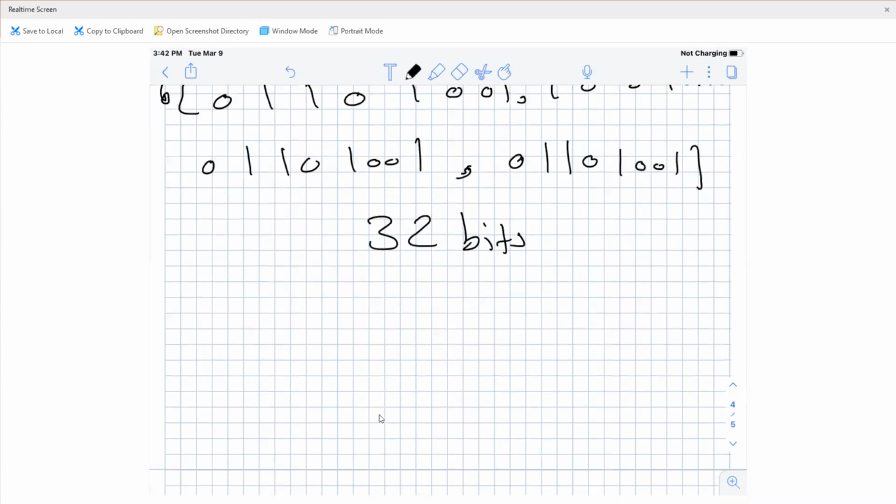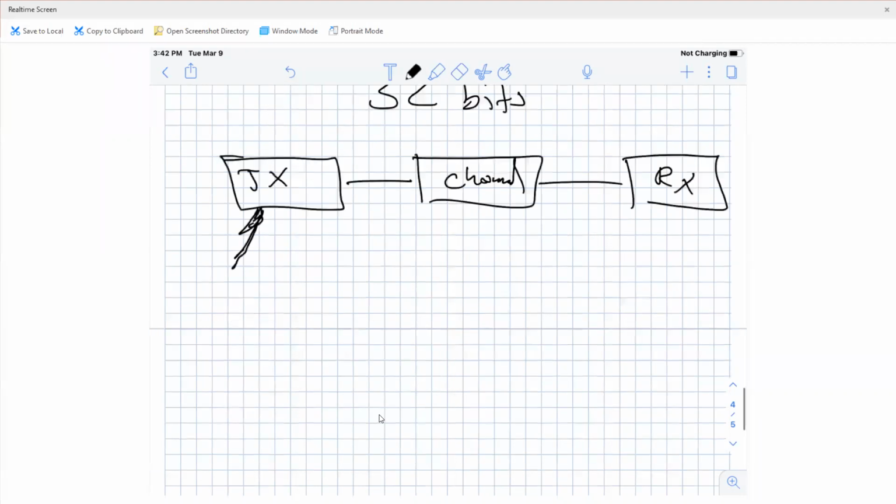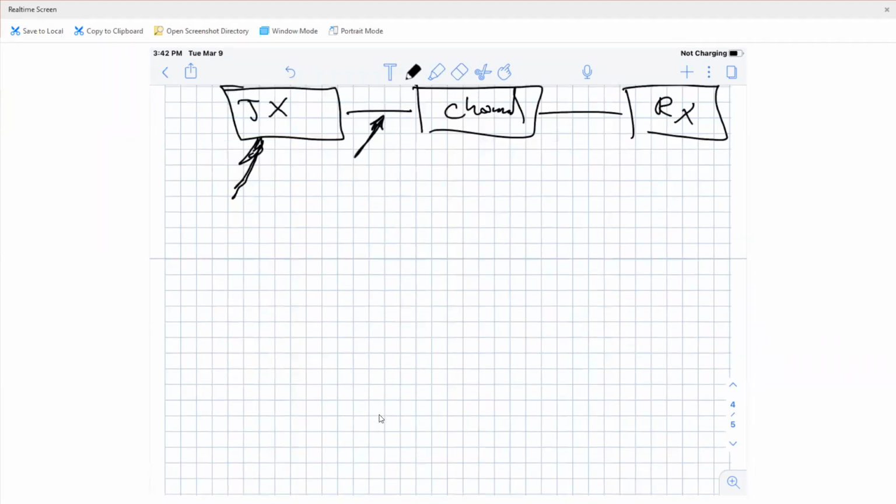Now, of course, to simplify this, we have to prepare the following diagram. Here we have a transmitter, channel, and the receiver. Up to now, we are working inside the transmitting end. We have prepared ms of t. The next stage is to multiply ms of t by cosine omega c t. So at this point, we have ms of t multiplied by cosine omega c t.